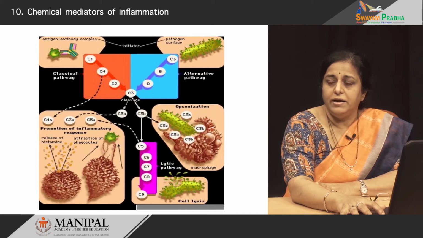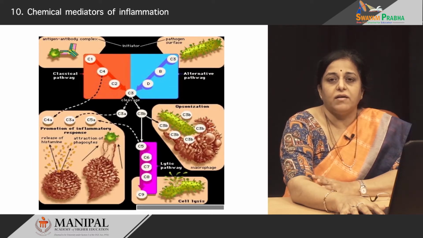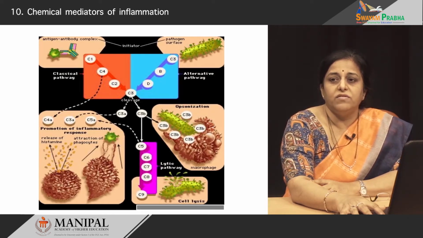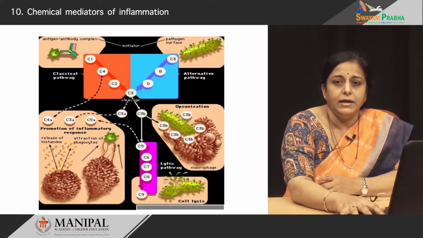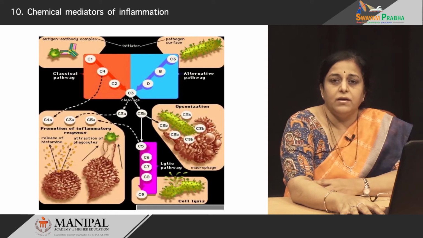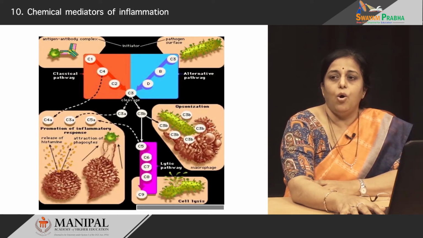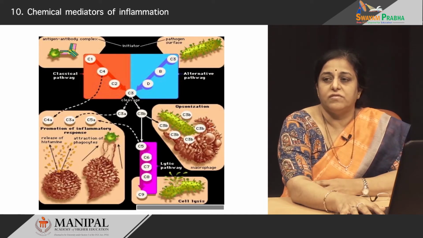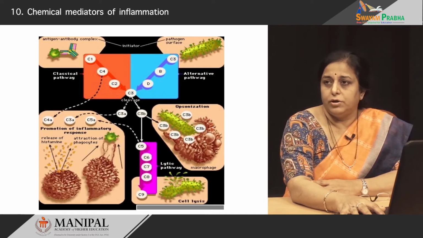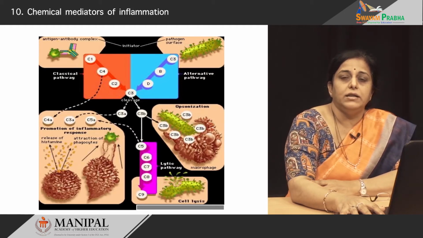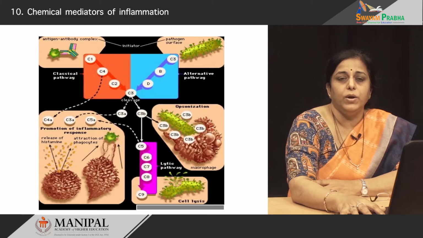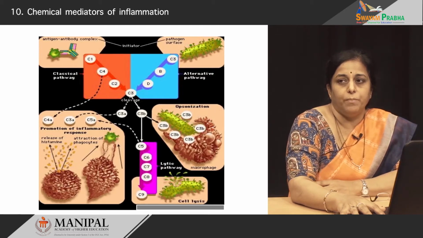We can see here that on the right side below, the bacteria are coated by the C3B, which are opsonins. This attracts the phagocytes and they phagocytize the bacteria which are coated by C3B. On your left lower corner, you can see that the C3A and C5A are acting on the mast cells to release histamine and thereby causing vasodilatation and increased vascular permeability. Also, we see that C5A causes attraction of phagocytes. So, chemotaxis, it attracts the phagocytes to the site of bacteria. And on the top, we can see the two pathways of generation of complements: the alternate complement, which occurs when only the bacteria activates the complement pathway, and the classical pathway, which is when the antibody and the antigen complexes are formed.